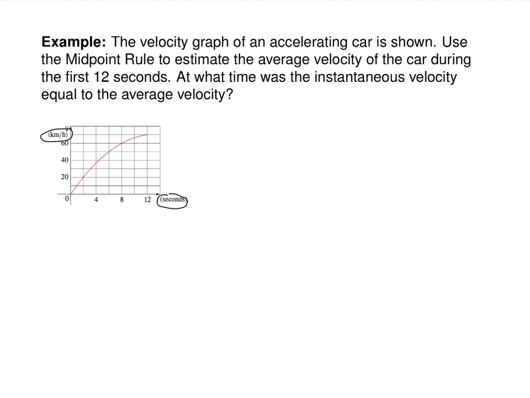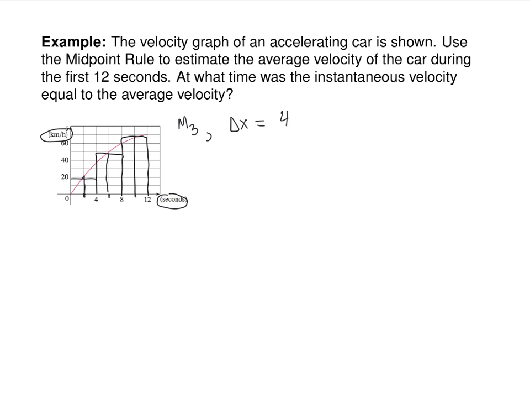So I am just going to assume that they want you to take the midpoints at 2, at 6, and at 10. And so that means your boxes are going to look something like this. So that means that we're going to be finding M3, and our delta x is equal to 4. Now let's estimate the speeds at each of those times, and then let's convert them into meters per second.